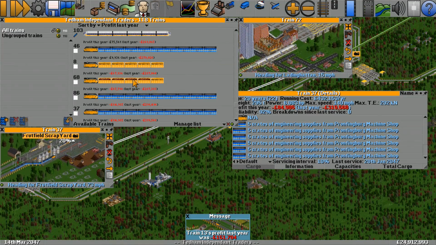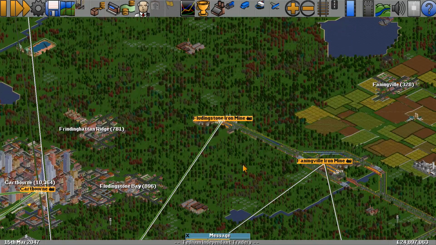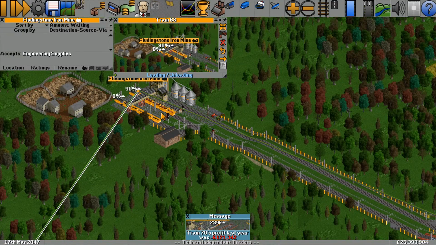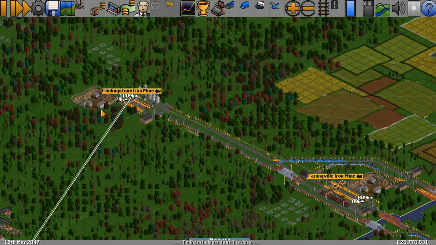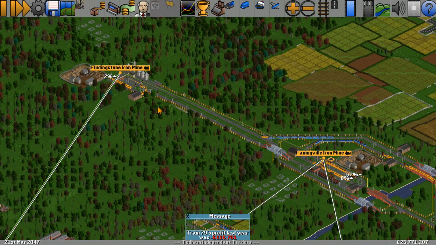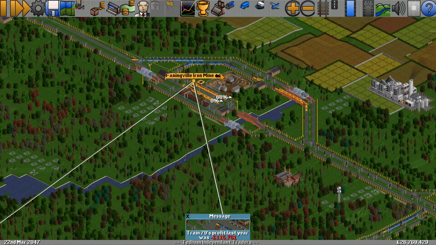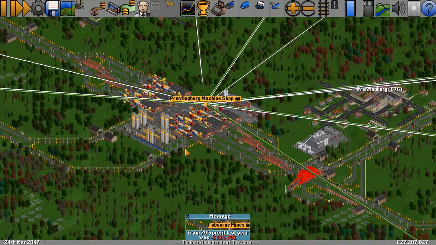The only ones that aren't really worth it at the moment are these shuttle ones over here. Again, these shuttle trains, these little tiny iron ore shuttles that go from this mine to that mine. On their own, they aren't really making much money, but with this whole system, with the iron ore being put through, it's got to be making some good money somewhere.